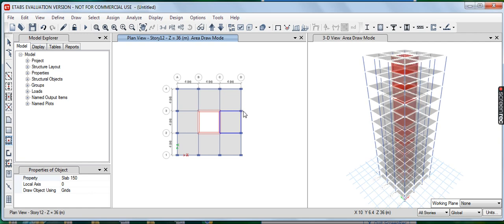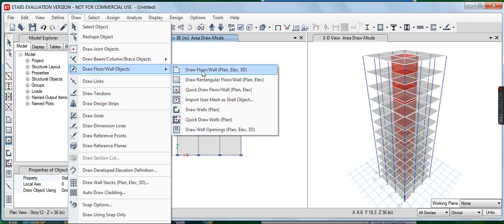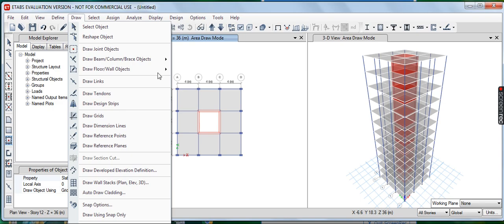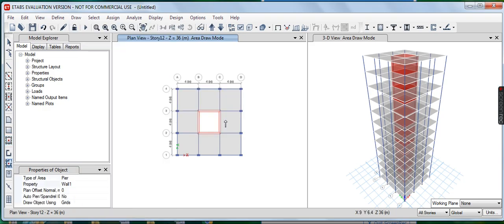The slabs are drawn. The next element is brick wall on outer frame. We draw, select wall objects in which we draw walls.